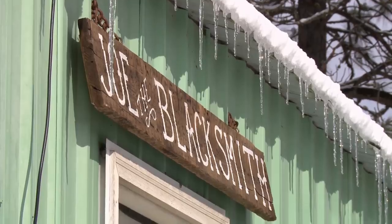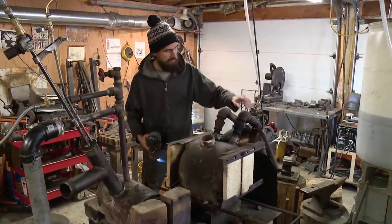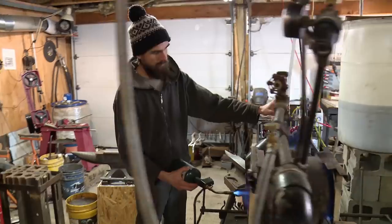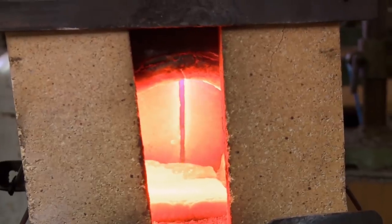It's day one, I'm here at the home forge. Getting warm in here, man, it's freezing. So I'm making a Bhuj. It's a little bit bougie, I would say, a little bourgeois. It's not only a piece for warfare, but it's a really artistic expression of whoever's carrying it.